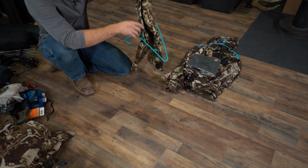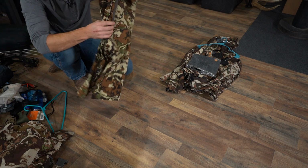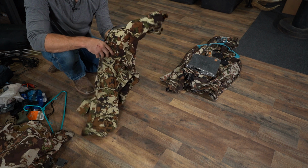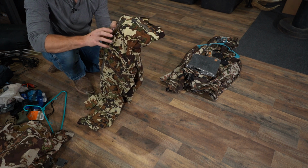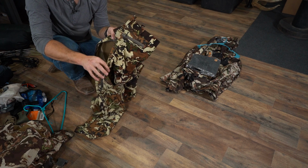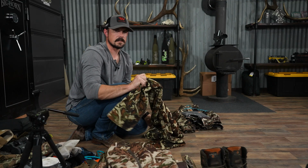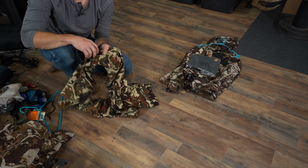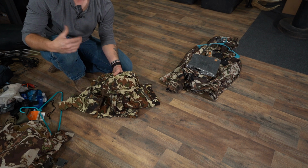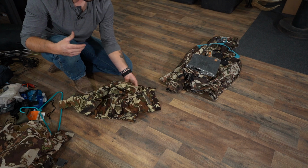Pants I'm running, I'll just take one pair of pants in, wear them all week. I'm running the First Lite Corrugate Foundry. I really like these pants. What's new about them is you got a side zip, so if you get hot, you can vent. Another cool feature about these pants is you got a built-in knee pad. It just takes that fatigue. If you're in rocky areas, it just helps tremendously. If you do get hot, want to take them out, you can.